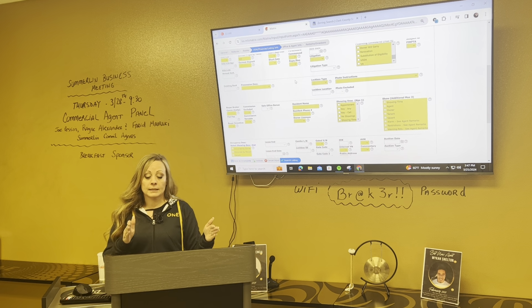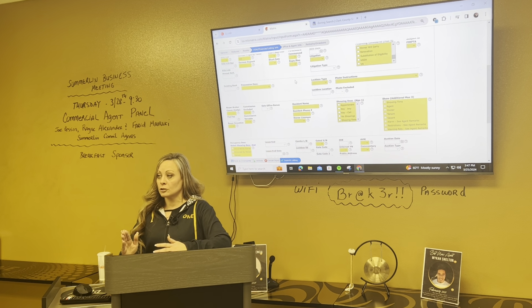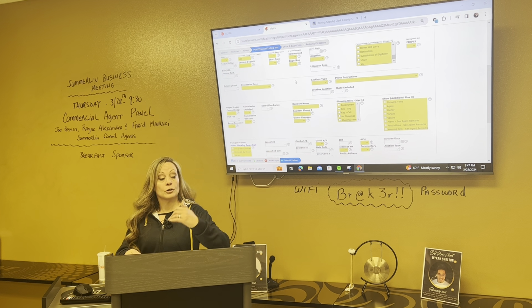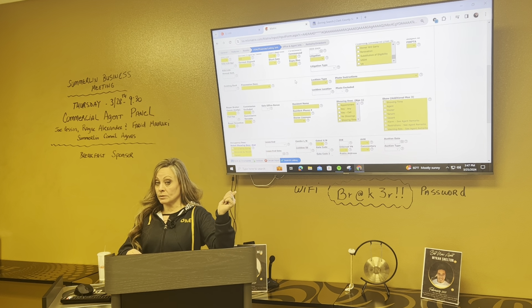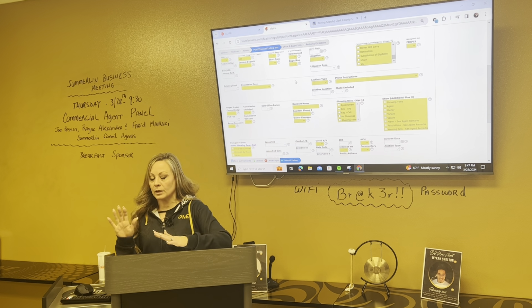Guys, if you're going to take a listing, I cannot urge you enough to go down to the LVR and get the electronic lockbox. Because you can go get the $12 one at Home Depot, but it's not going to be secure. It's your client's house key. If they're living in the home, that's not really safe for them. Like, anybody can go in there and break those boxes open.